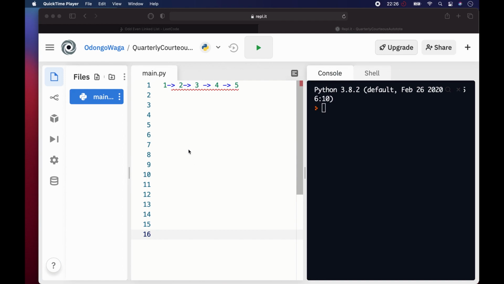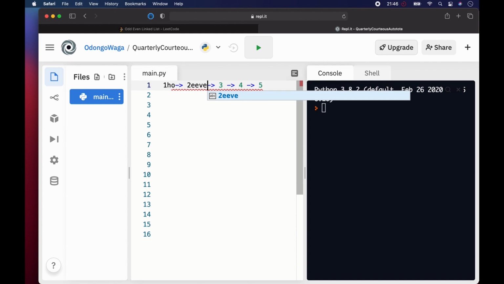The first thing we want to do is put a couple of pointers. Of course the first pointer will be at the very head, so we have a head pointer here, and we also have our odd pointer, which will be here, and our even pointer will be set to be the next one. So we put our even pointer on the node after the first, and we could also have a pointer for the even list. We could put here even, or we could just put list, like so.